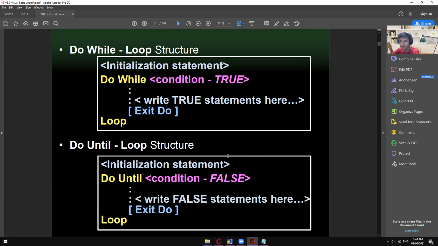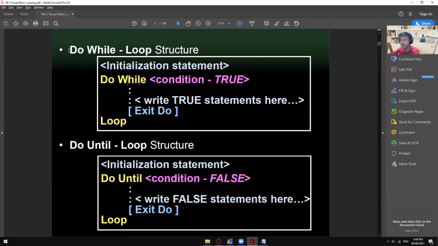So did you guys get the idea so far? Okay, great. One, two, three. What about the others? Did you get this one? Well, that's okay if you're quite confused right now. Don't worry, we'll have a lot of examples regarding do while, do until, and so on and so forth.